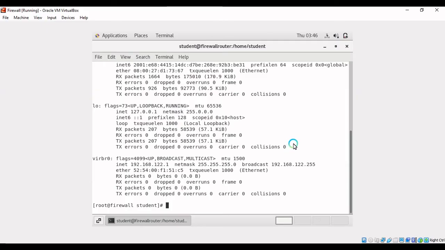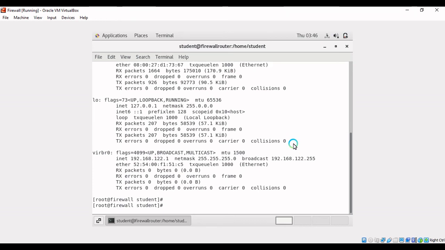Okay, so what we can do now is we need to add a port forwarding script in our firewall server. So how to add port forwarding?